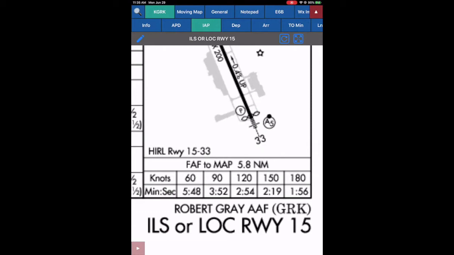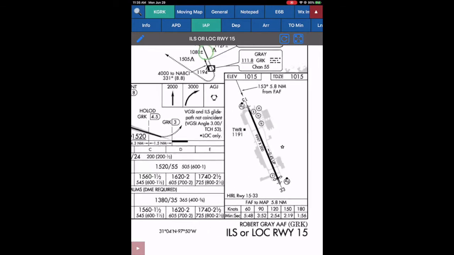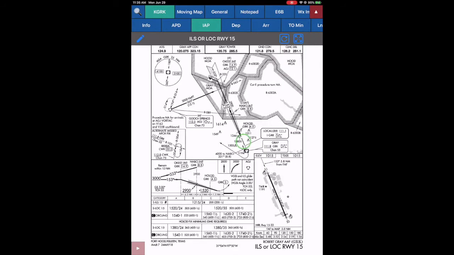I'll give you a hint. It's not as complicated as you think. If you don't know, that would be one to go find your instructor and pick his brain about.